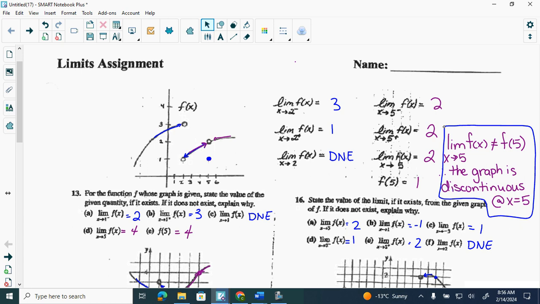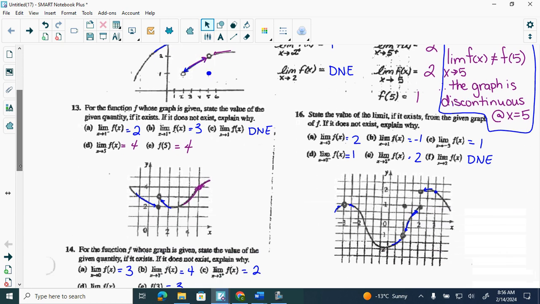You have to give me that these equal or they don't equal, and then a statement. Okay, that's what I need. If you choose to not do that tomorrow, you will not get full marks. Do not fight me on it. It will not be full marks. Okay? Limit equals that, or limit doesn't equal, and then a statement. And how do you say the limit doesn't exist? You have to prove from the left and the right it's the same, or different.